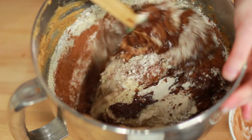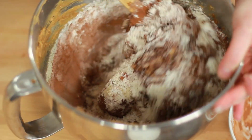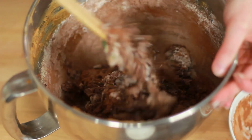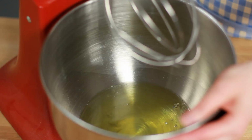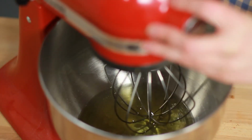So now I'm going to combine all that. I tend to, once I've added flour to a cake mix, do it by hand because you don't want to overwork it because it will give your cakes a more heavy consistency. Right, so now I've got my egg whites that I separated earlier, and what we're going to do is whisk these up to add to our cake mix.